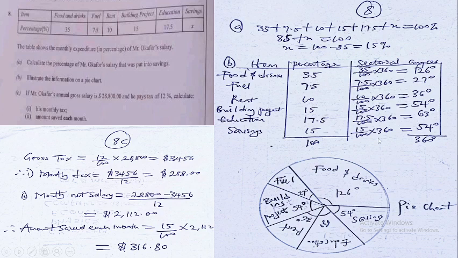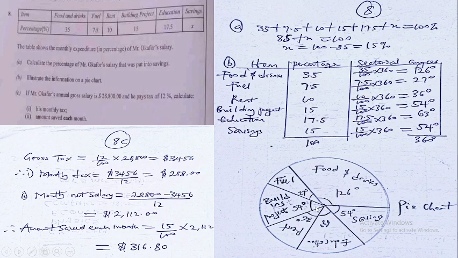Then when we have that, we can now draw the pie chart. And how do we draw the pie chart? Now, when you draw your circle, use your compass. Don't use the cover of a bottle or something circular to draw the circle. No, that will not give you the center of the circle. But rather use a compass to draw the circle. The pin of the compass will tell you where the center is.